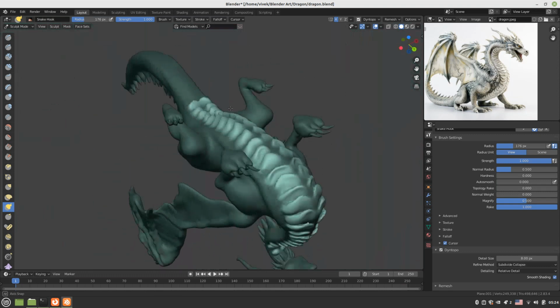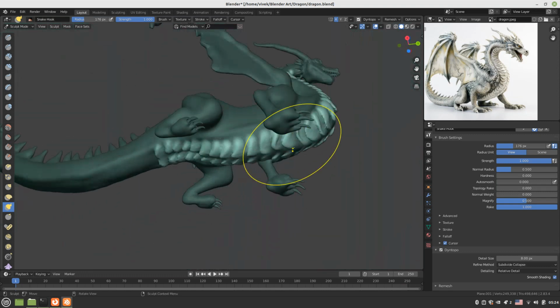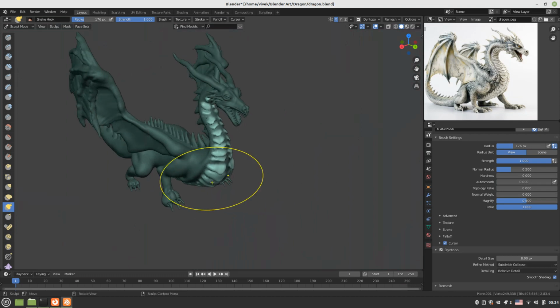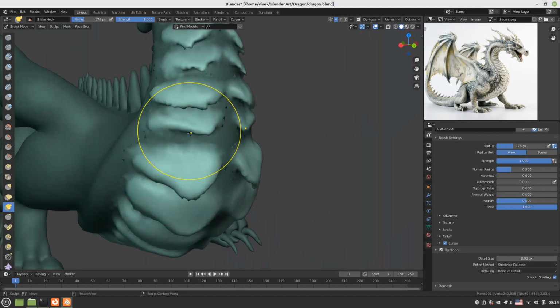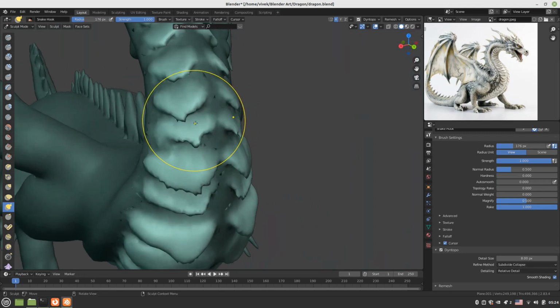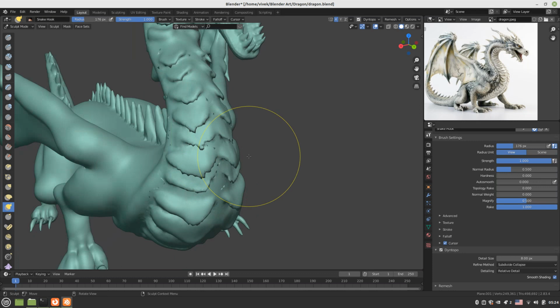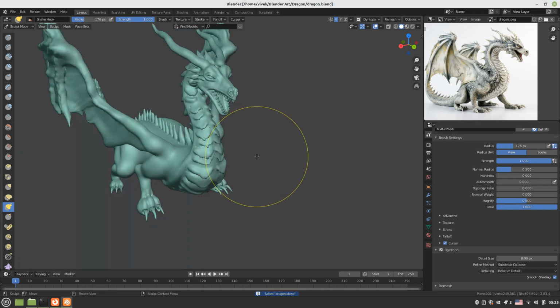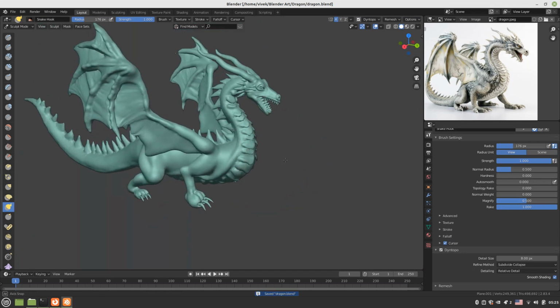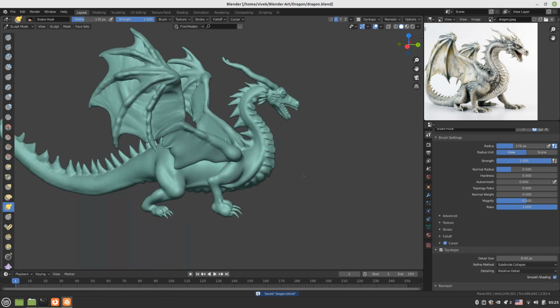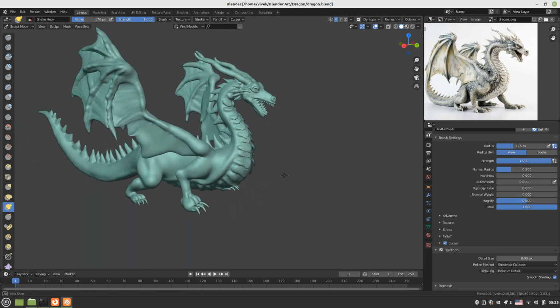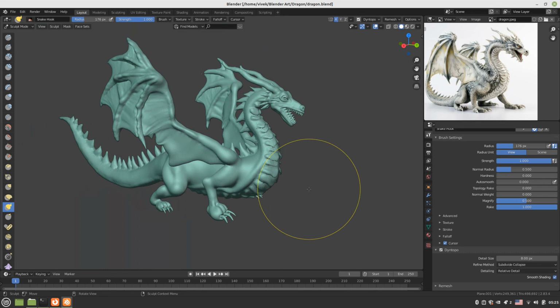Those are nice looking scales. Here you can fill it up a little more. Alt and clear the mask. Control S. Keep saving. Looks nice, right? Looks really very nice.